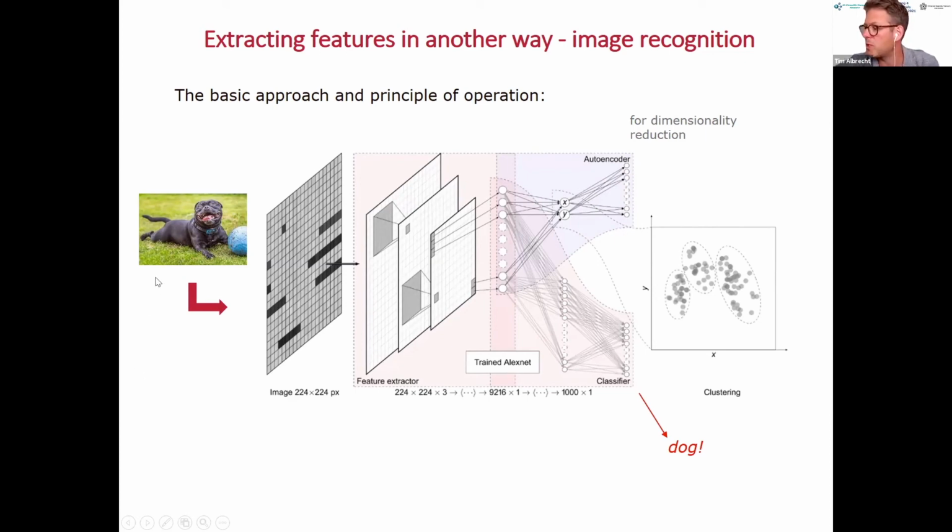So our input now are the conductance distance traces. They feed through the feature extractor. And then we use dimensionality reduction because there are thousands of individual features, 9,216 in the case of AlexNet. We want to boil this down to a small number that really differentiate the data that we're interested in.